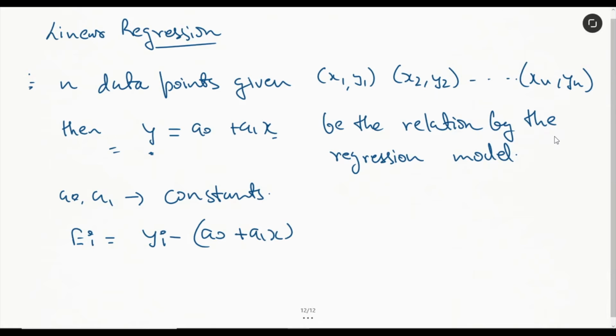This is the exact value we will have, and this is the function model value we are going to get or predict. So what if all the residuals are going to be 0? Then in that case we have actually found the exact function on which these points are lying.